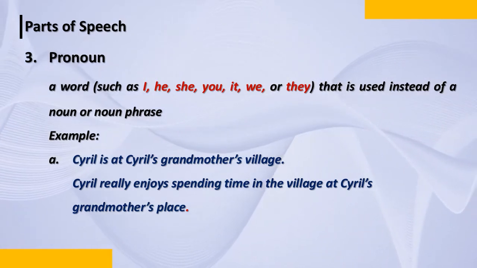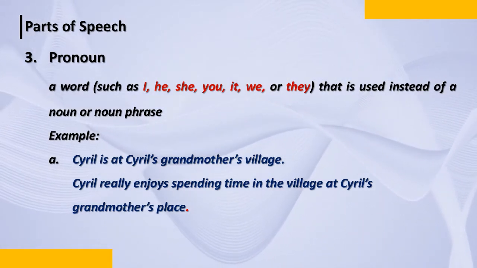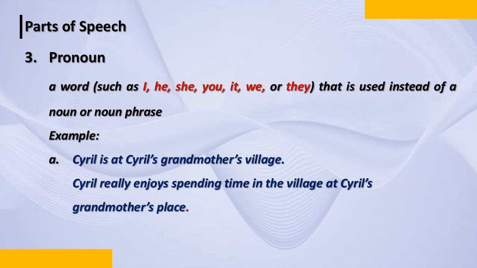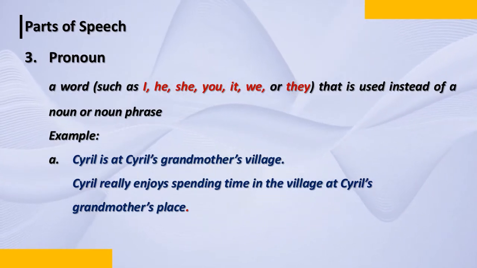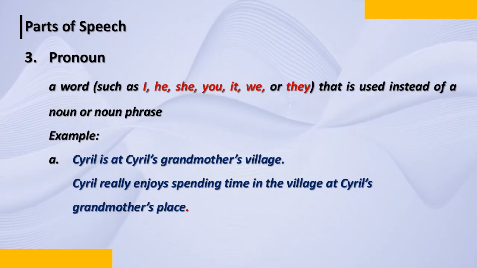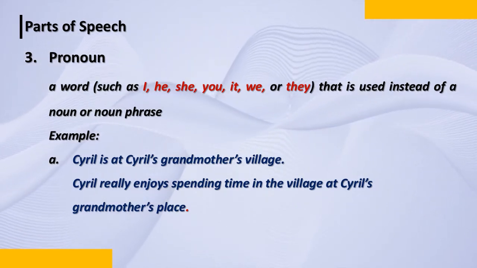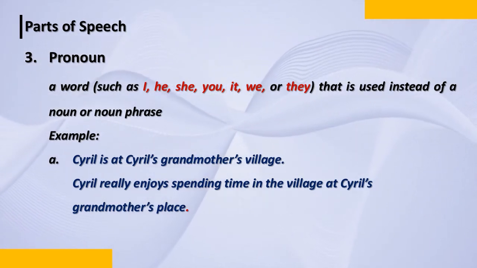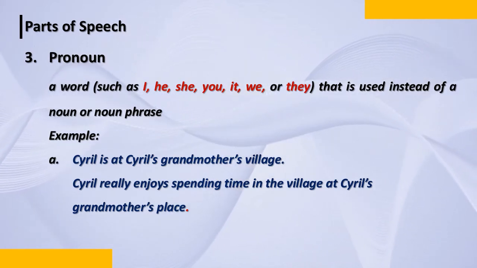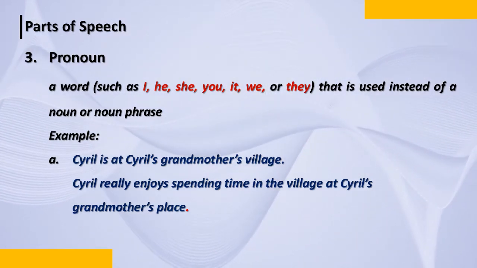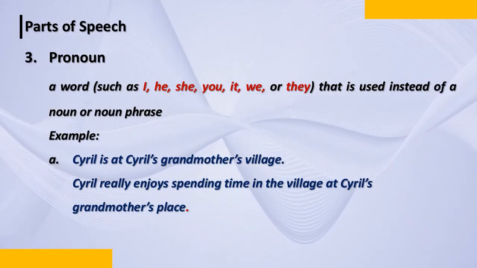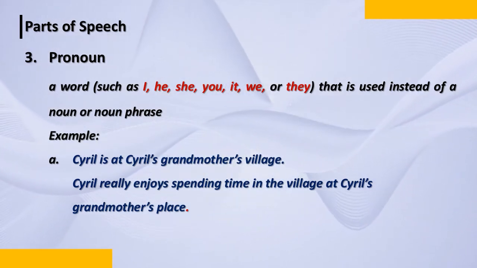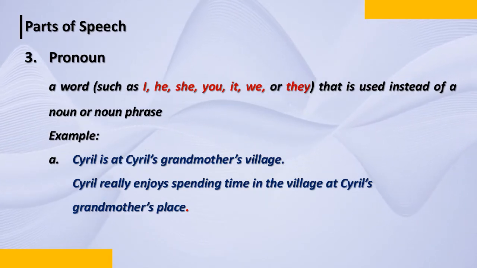Cyril enjoys spending time in the village at Cyril's grandmother's place. I'm repeating Cyril, Cyril, Cyril. Remember, when you're writing or talking in any language, and in English also, repeating a word again and again in the same sentence is not right, and it really looks odd. It should not happen.